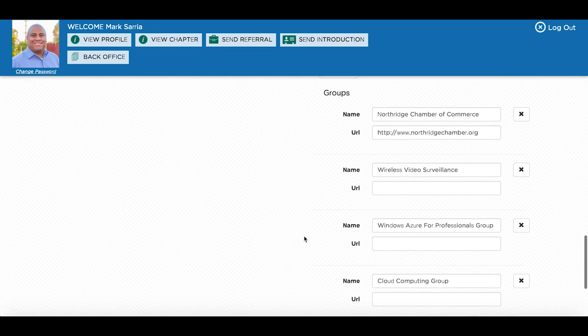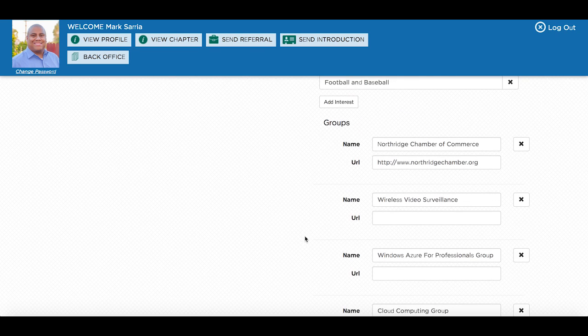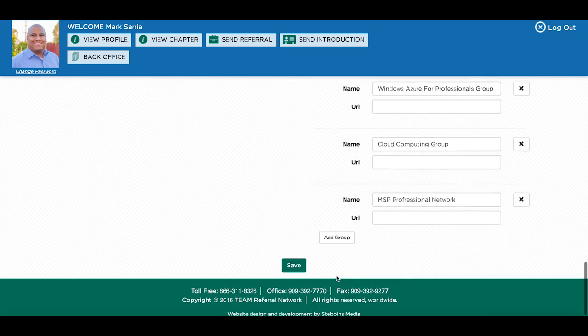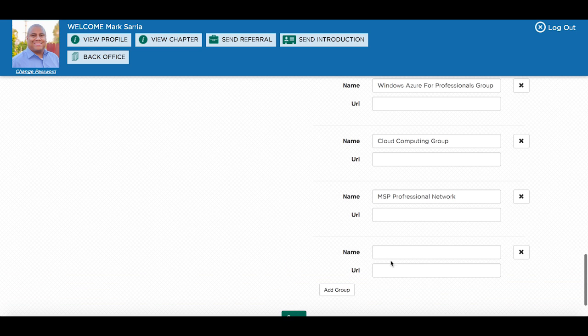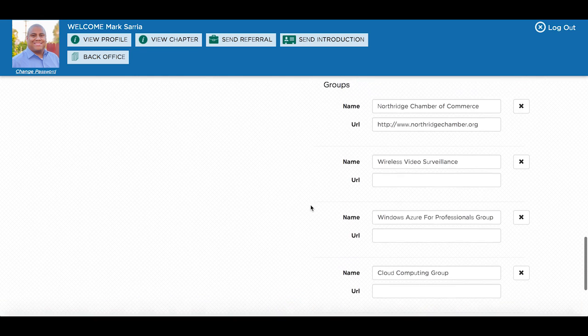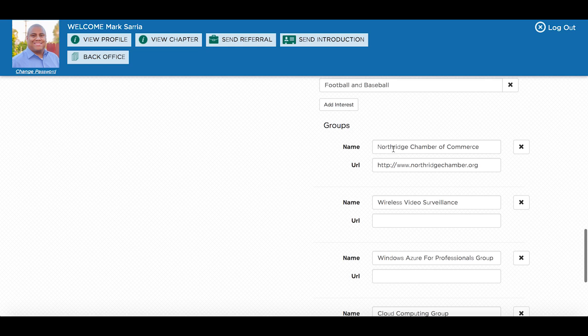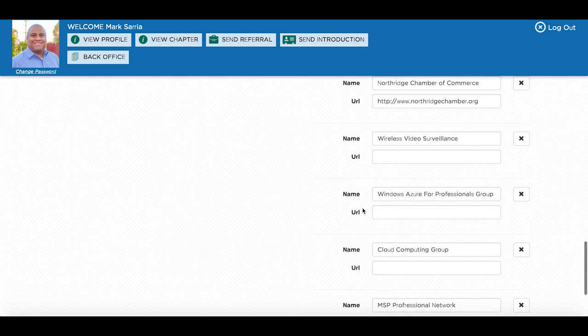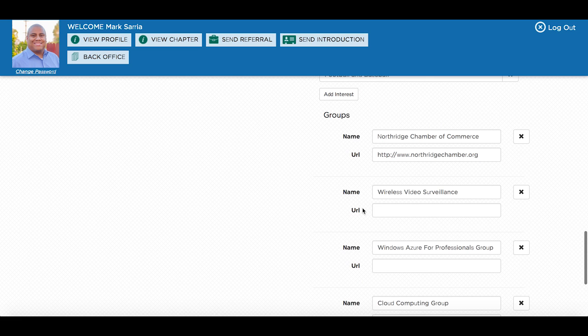Now, in groups, you probably will start off with none, and you have to click add groups to give you a new empty text box to type in. This offers you the ability to enter the name of the group and the website, which creates a backlink for that website, which is great for the Team Referral website, because you do want to provide links to other sites that provide very good content.